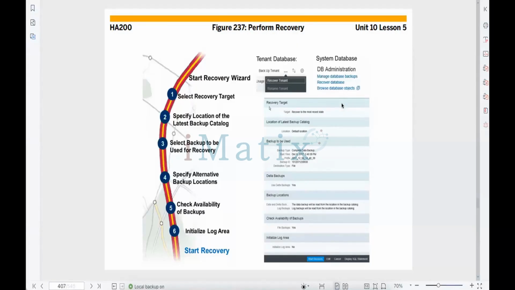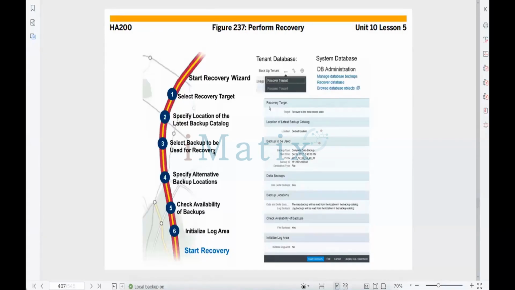That is point-in-time recovery, or you may not want to apply a log. You have three types of recovery. You select the recovery type, initialize the log area and then start the recovery. Performing the recovery will require the SIDADM password. There is an option here, and from here you can recover the data. Where is the target machine I am mentioning?